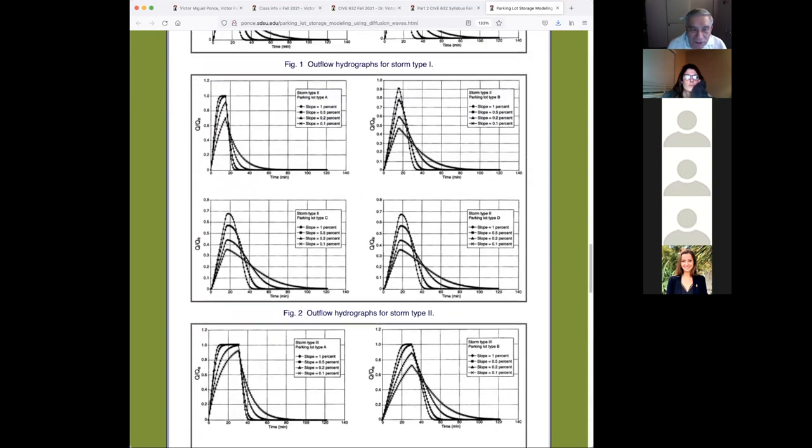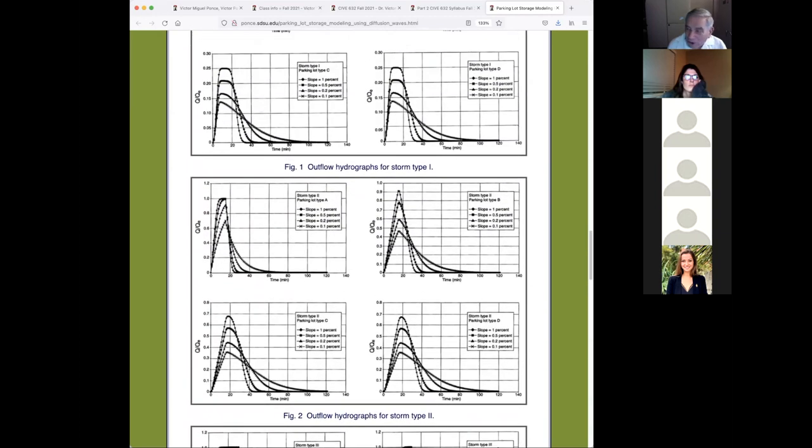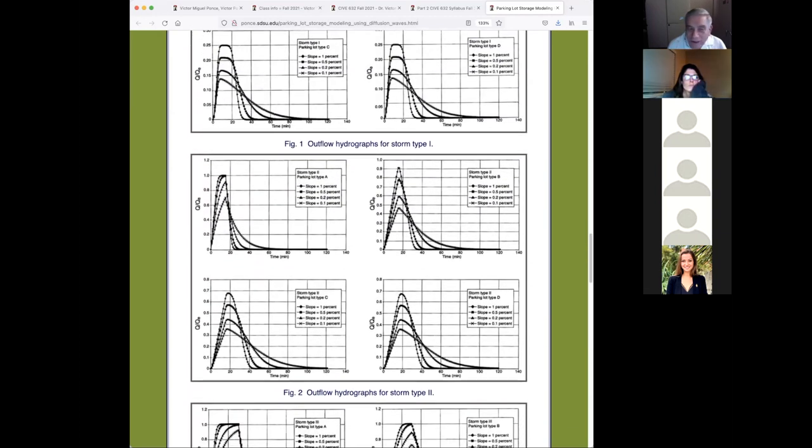Now, the conclusion to find out in this regard is that if the rain is long enough, all the watersheds will reach the peak. But this one didn't reach the peak because the rain was not long enough. So the hydrograph is a result of the interaction between the rain and the area. If the area is short, they will reach the peak. If the area is large, time of concentration wise, it will not reach the peak. It will stay in there.